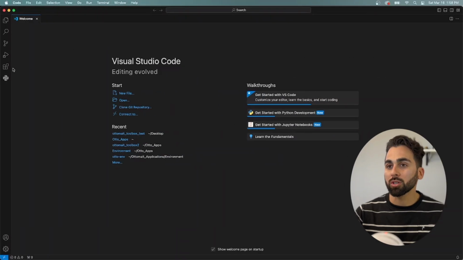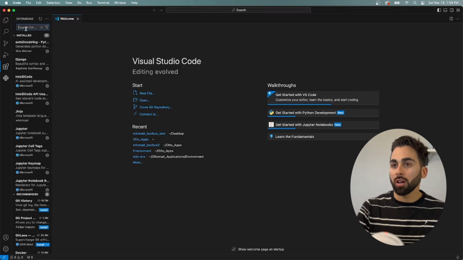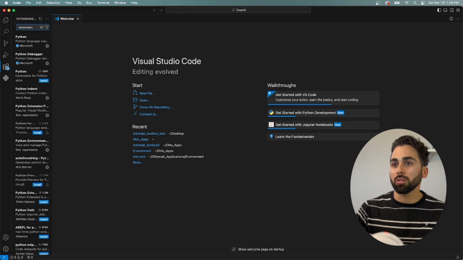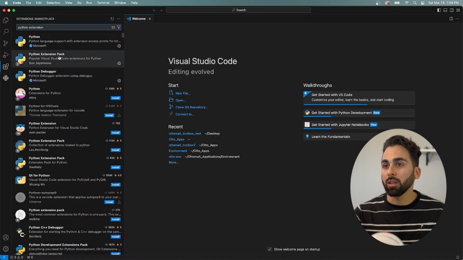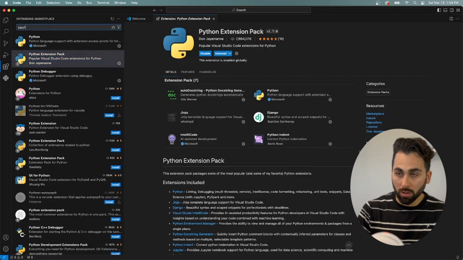From here, let's just jump into adding those extensions. I've already got these installed, but I'm just going to show you how to do it. You can just go to the extension tab as you just saw me do here on the left. Let's go ahead and open this a little bit, and then you can see Python extension pack here. You'll probably see the install button, which you can just click or go into it and you can click there. The next one that we're going to do is Jupyter.